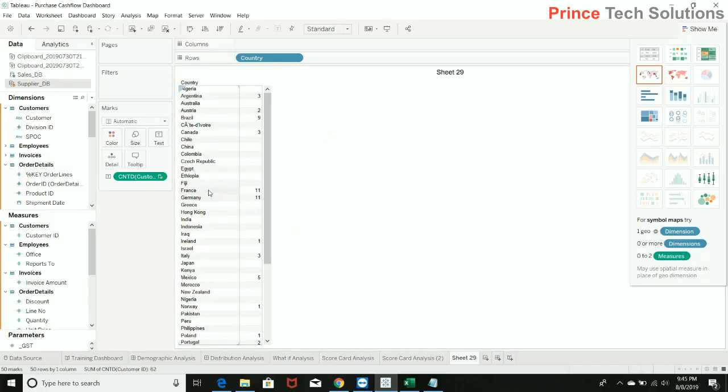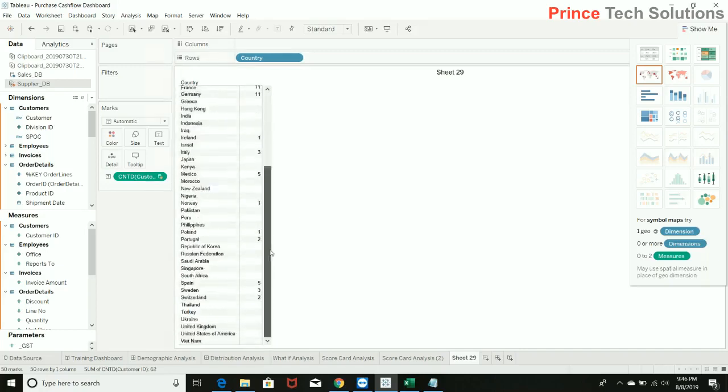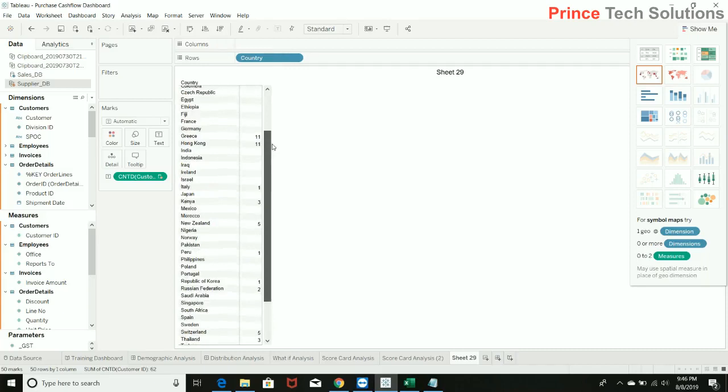So that's why the relationship has formed. Whereas Egypt and all those other countries are not found in the supplier DB, so the relationship could not form, and we could not get the data against them. However, wherever we have the commonality and the relationship is perfect, we got the data.